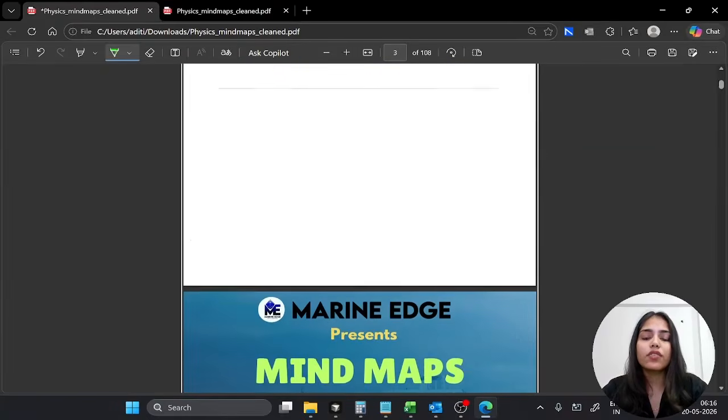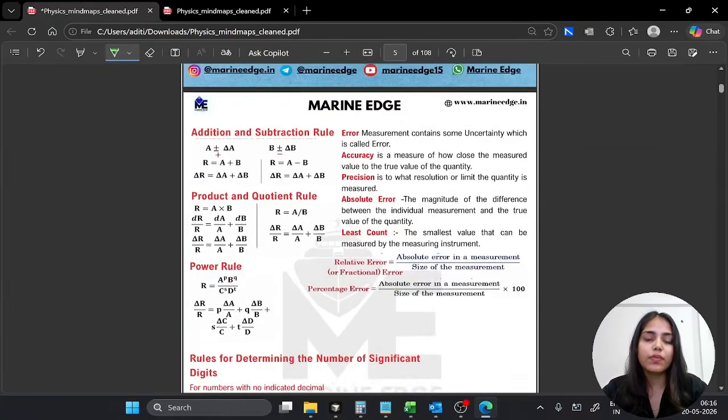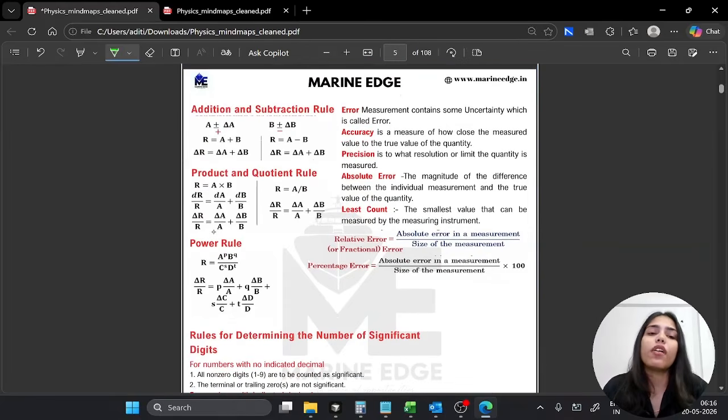Now, moving on, next we have errors in measurement. When we talk about errors in measurement, let's say you have the values of a rectangle. We have the length given and the breadth given to us. If we have to calculate the perimeter, the formula will be 2 times L plus B. Now when we talk about addition or subtraction of errors, the error tells you that if I'm saying the length of this rectangle is, let's say, 50 centimeter, the actual measurement might be 5 mm extra or 5 mm less. So this is the error in my calculation, that is delta A. So what is error? Measurement containing some uncertainty with which we are calculating.